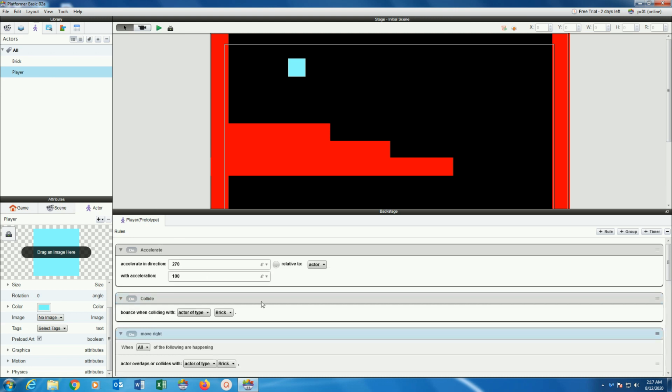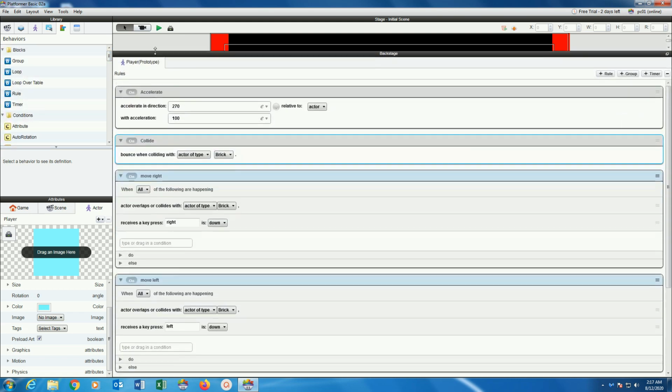And you'll notice there's a lot of stuff input here. Each one of these boxes are behaviors or what are called rules. So let me explain the difference here. A behavior is more simple than a rule, and it's under the behaviors tab, and there is a big list of them right here. And you can see here, I'm just going to pull this up a bit further. You can see here I have a behavior called accelerate. I can ultimately double click and change the name, but I left them for now. Accelerate, and I found that under the behavior section here, accelerate. And what you do is you just drag it over to the empty area.